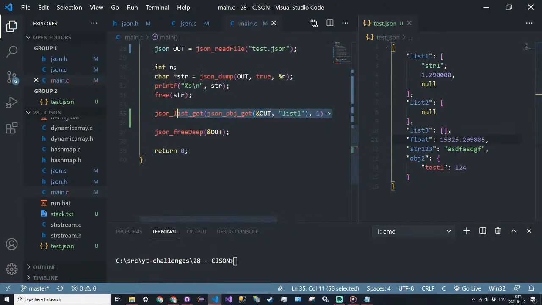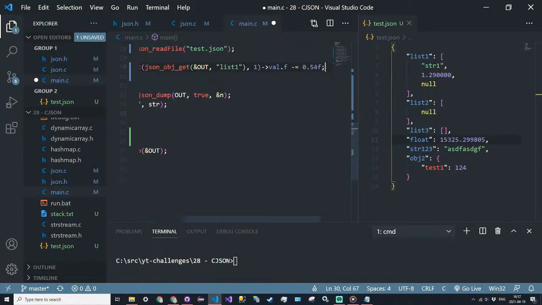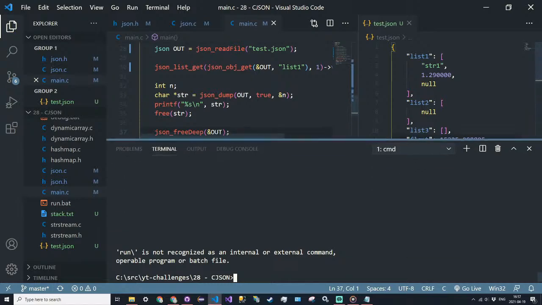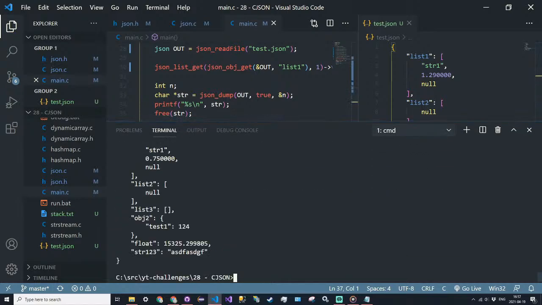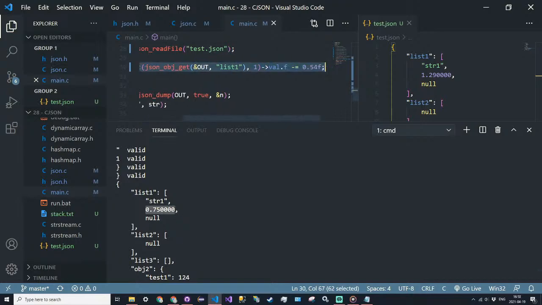If we were to do this now, we should see that the 1.29 becomes 1.29 minus 0.54, which is 0.75. So these are the modifiers that you can just use, and you can do all the number subtractions here, which is cool.